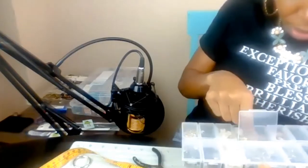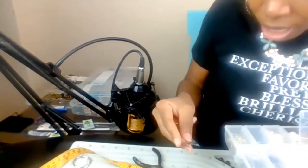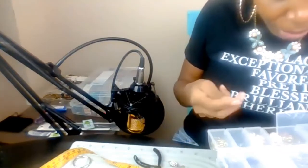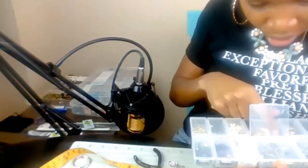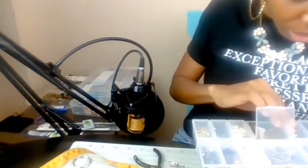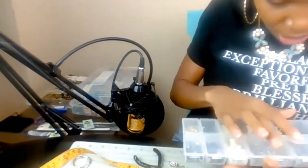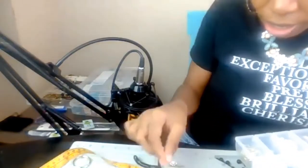And I want to use this Florida charm. I've had it for a while. I got the charm from Hobby Lobby. And I just got an idea for another charm, but I don't know where I stored it. So let me check this one last place.